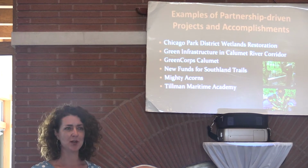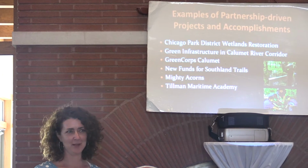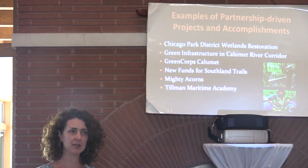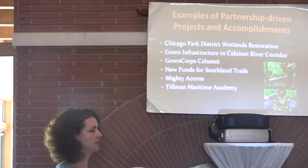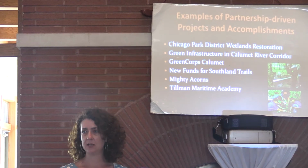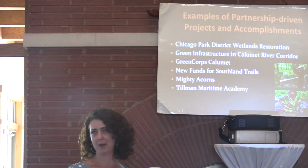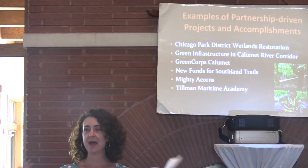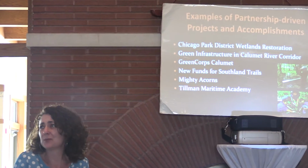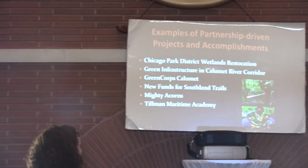For those of you who don't know, birders spend money. They're also incredible environmental stewards and lovely people. But the combination, when you provide quality habitat for birds, particularly wetland birds, particularly rare birds, you're taking care of the environment, but you're also attracting ecotourism and helping build the economy, because birders stop for lunch and they buy binoculars and they wear hiking boots and they get invested in the regions that they're in. So while it might seem like, how does that help the commerce? It helps it in a really big way.